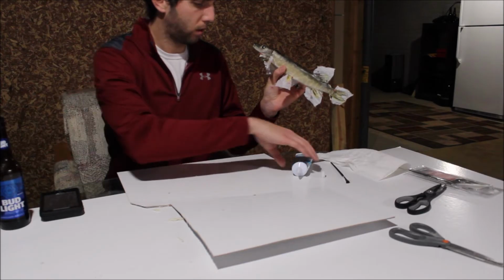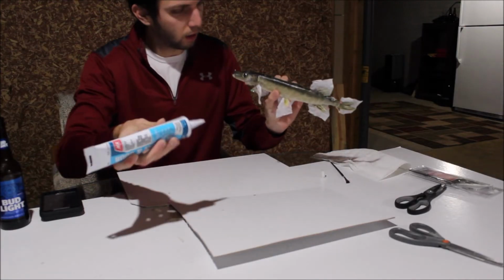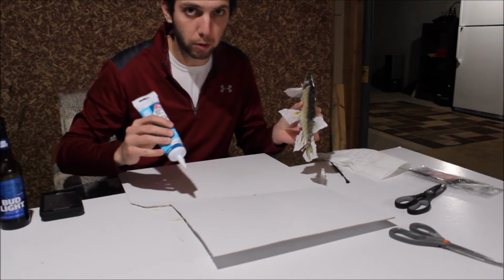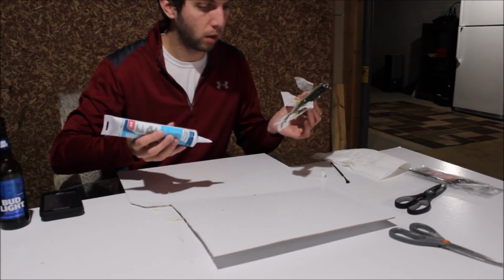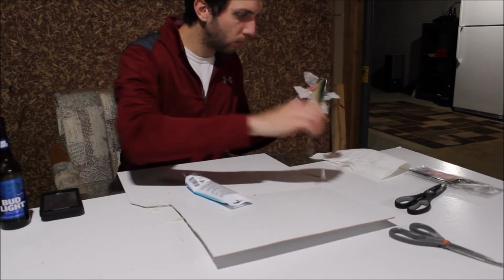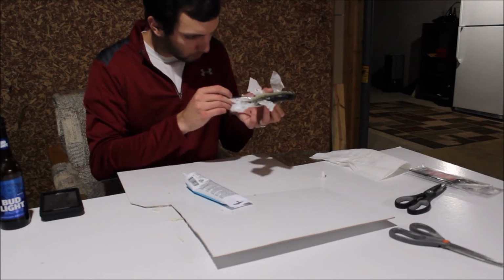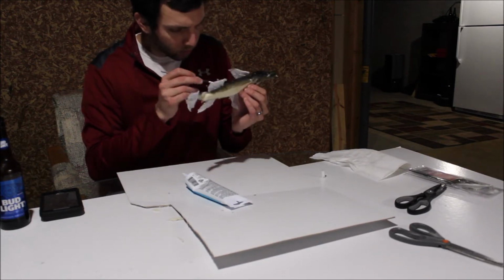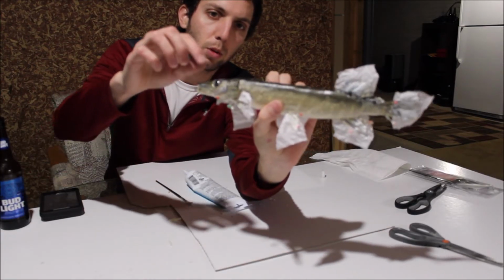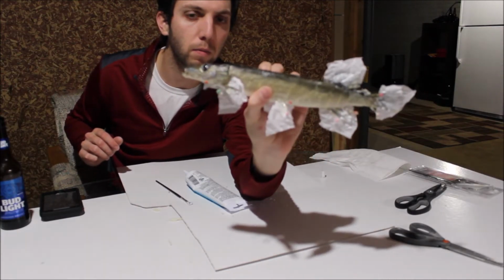Alright, so what I'm going to do now is put my first layer of clear siliconized acrylic caulk on here. This toughens up the fins and makes them kind of flexible and rubbery. In total, we're going to put on 3 layers of this, but I'm only going to show me putting on the one. That'll be the first coat, and after that dries, we'll put on 2 more. Now we just gotta let it dry, and after that, if there's any spots we need to touch up, we'll take some epoxy sculpt and fix that up, and then comes the painting.